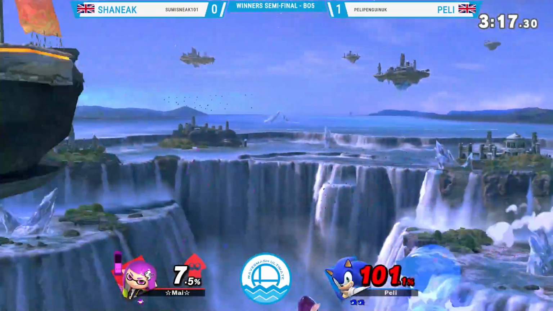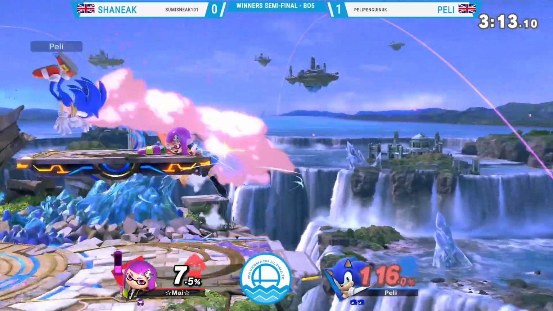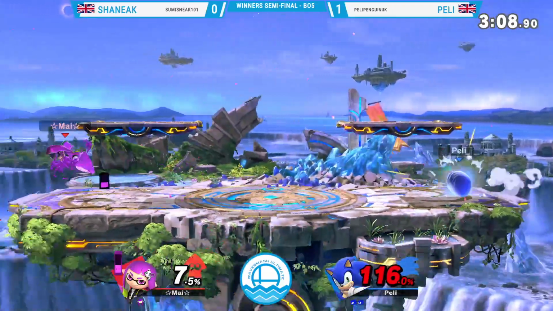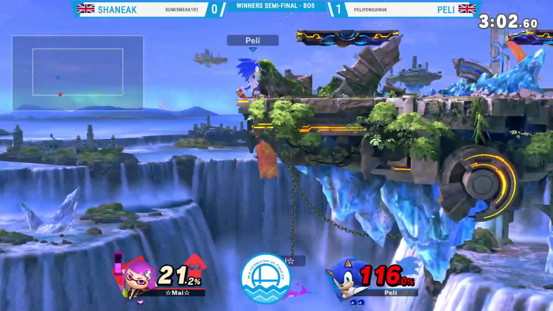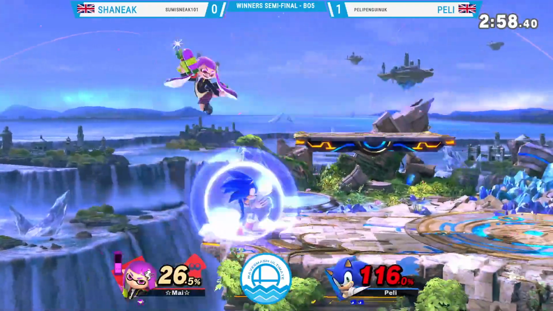And Elliot is well aware of that, not going for the falling forward air back there, but it's so hard to push someone away. That's such a Sonic, who's got such great recovery and movement. No doubt, no doubt. And again, if Shaneak gets the edge guard here, tries to go for like a re-grab there. That's unfortunately not gonna pan out, but this is so close.